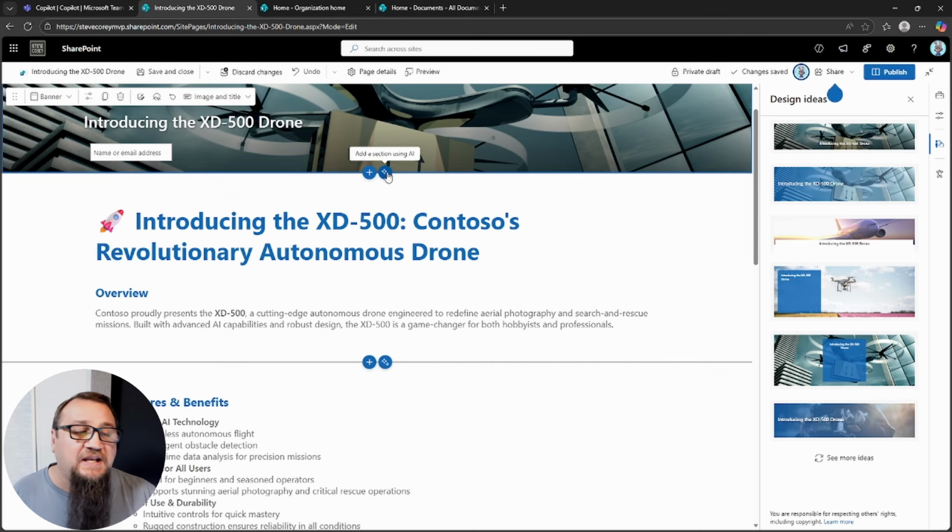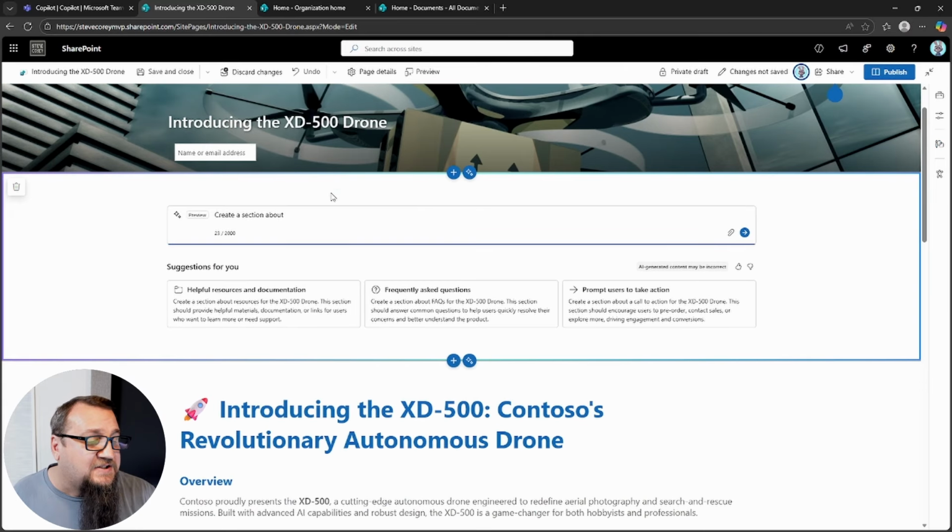The other thing you'll notice, unless you've noticed this feature before, just to point this out, you'll see next to the plus icon that we've always had in SharePoint Online to add new sections, you'll see an option to add a section with AI. So this is another chance to work with AI to build out content here, where you could add in more documents if you want. You could just type in a straight prompt to start adding in more custom features to kind of make it look better. So again, you're having a conversation with Copilot, because this is all powered by Copilot, to improve the look of the page, to kind of redesign things, to add more content, more context, whatever you'd like to do. The days of manually editing and authoring pages in SharePoint are definitely over, at least if you've got an M365 Copilot license.